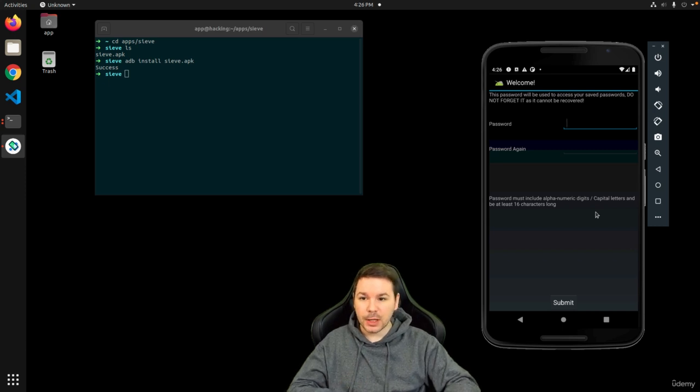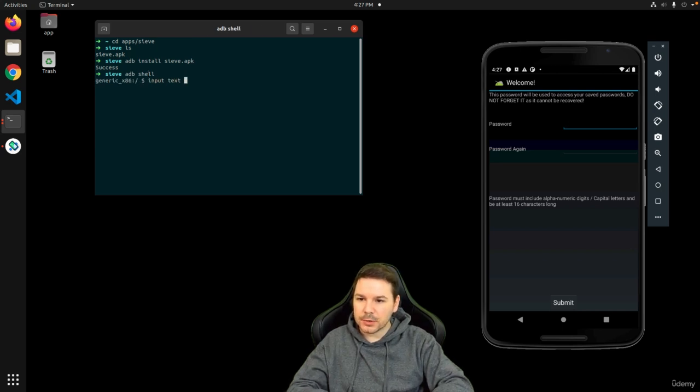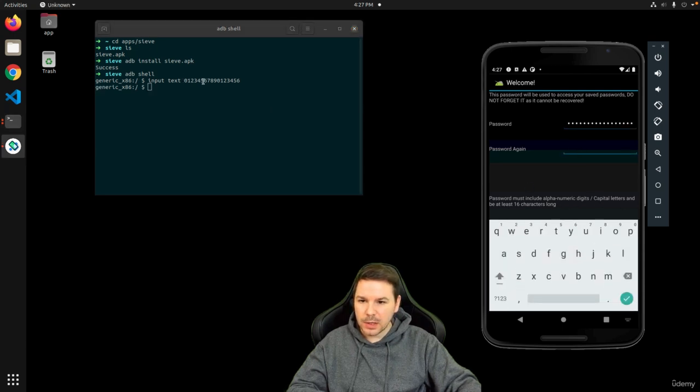Okay, we have already talked about this application and therefore I do not want to extend this video unnecessarily long. Thief is a capture the flag password manager, so we can provide a password over here, which will be used to encrypt and decrypt our passwords stored in this application. Okay, so that's the whole functionality of Thief. So let's fill this out real quick, and therefore I'm using the ADB shell and input text, and we provide a 16 character long password. And there we go. And we can see normally we should use alphanumeric digits, capital letters, and at least 16, but we can simply use 16 numbers.